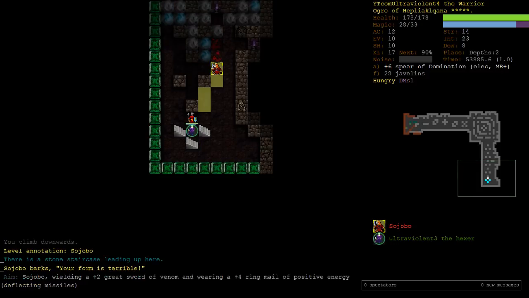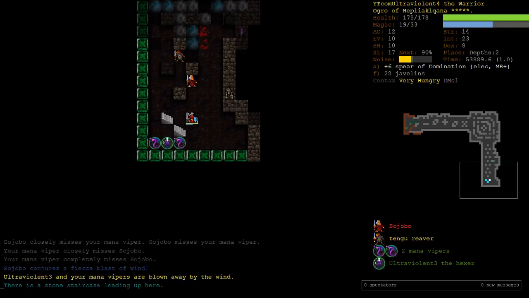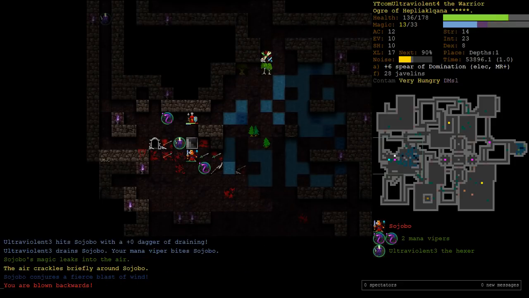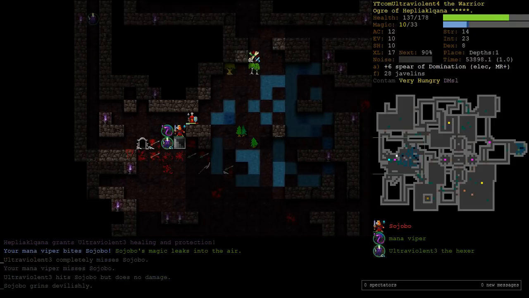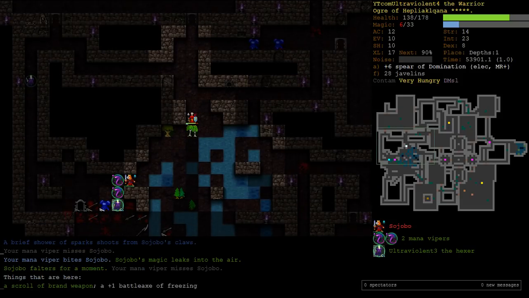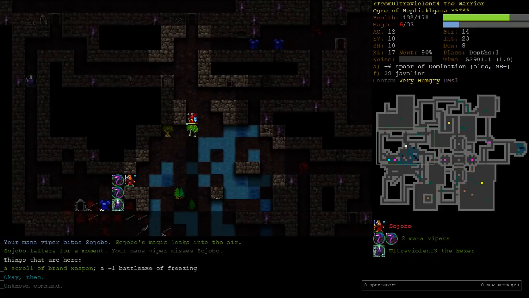It's sort of the main difficulty. Or I could just try to get Mana Vipers on her. Yeah, she's just blowing them away. Let's see if I can Stead Dance her. Okay, this might be okay if I get her on her own. Okay, get Mana Vipers on her. And what if I just Idealize? She's been drained. And sort of just keep our friends on her. That kind of helped there, that blowing us back.